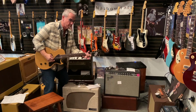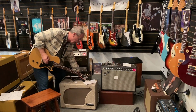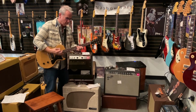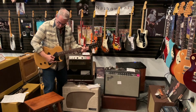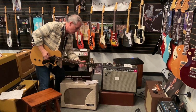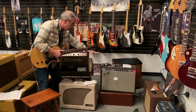Now, I'm not a reverb guy, but it does have a master on it, which is kind of a handy thing to have. So I can turn this down. It cleans up. Now you can also get rid of that dirt and get this to clean. More mids. Less mids. There we go. These are all kind of a different flavor.